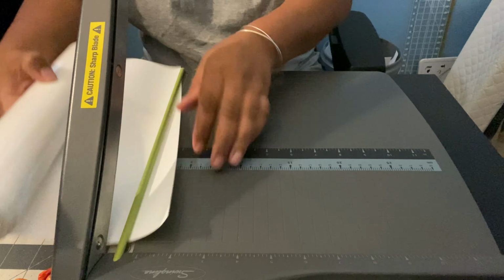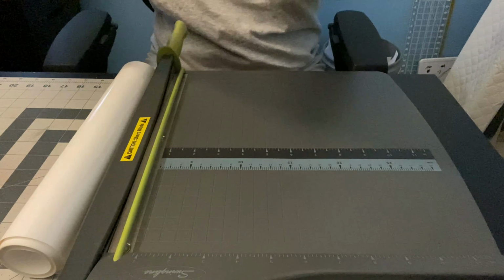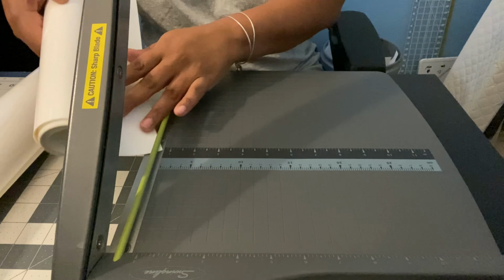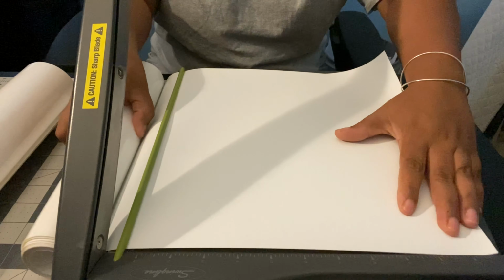You guys, as you saw from the title, today we are going to be working on this order that I have. It's actually 20 shirts and it's got white and black, and then it's different names on the back of each shirt. I know it's a lot, but we're going to make it happen.